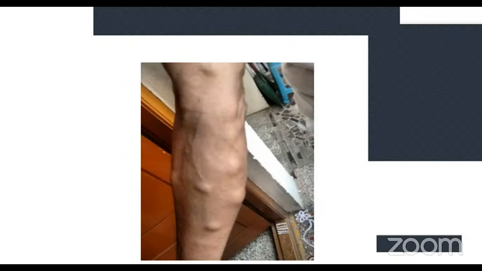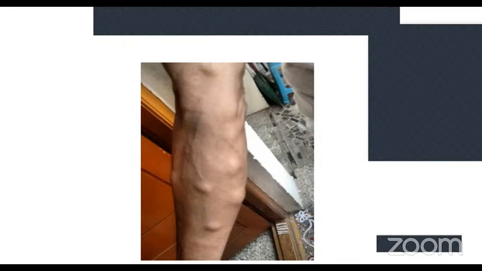First thing, as someone told already, slip sign positive. When we touch one edge of the lipoma, it moves freely and slips away from your fingers. That's called slip sign positive in case of lipoma. Second point, skin is pinchable, freely mobile. Third thing, it has very well defined borders, unless it is intramuscular or intra-GIT.